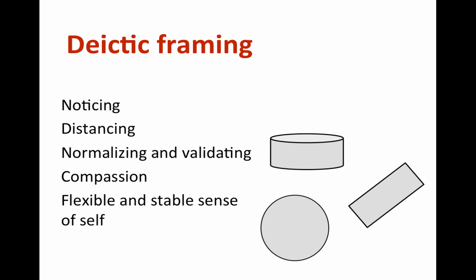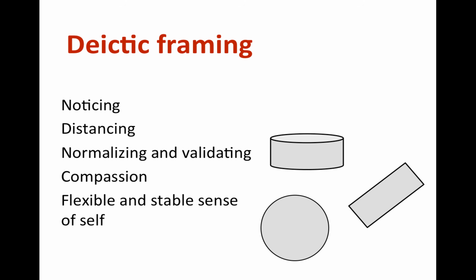Deictic framing is the type of framing involved in perspective taking. It is useful for a lot of therapeutic techniques. We can use it for noticing, because when we change perspective, we often see things that we didn't see before. For example, a therapist might invite a client to imagine observing his own behavior from the perspective of his partner. Deictic framing also helps create distance, because we can put experiences a little farther and decrease their influence on our behaviors. That's what we do when we have clients write thoughts on a sheet of paper, for example.